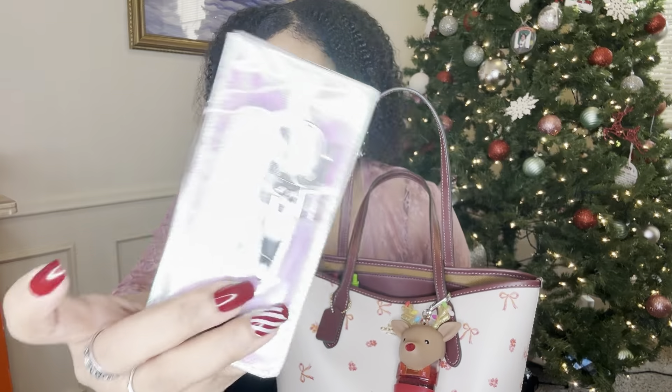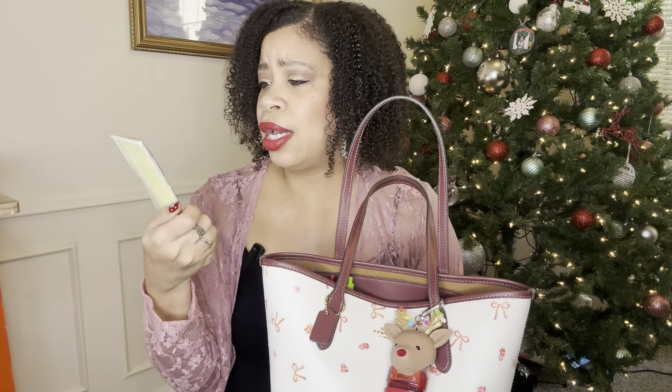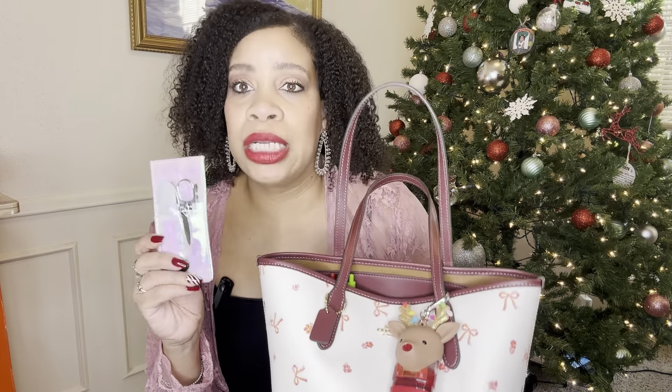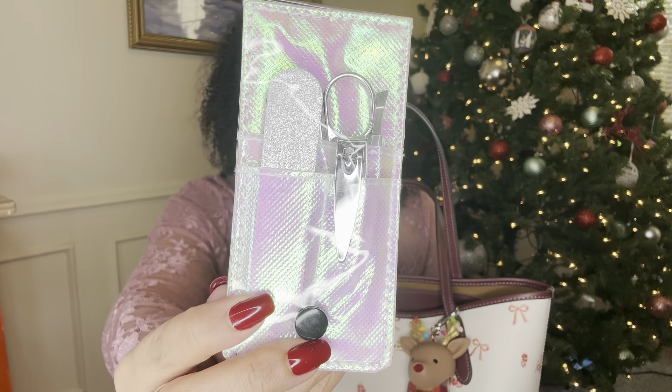I have some stuff thrown in the bottom and not in pouches. I have this little nail kit — it has a nail file, a nail clipper, some tweezers, and nail cuticle scissors. I like to keep that in there even though lately I've been wearing press-ons, so I don't usually need much of this except maybe a nail file if a press-on is chipping. When I wear my real nails I do use these a lot. I thought that sparkly silvery color kind of went with a Christmassy theme.